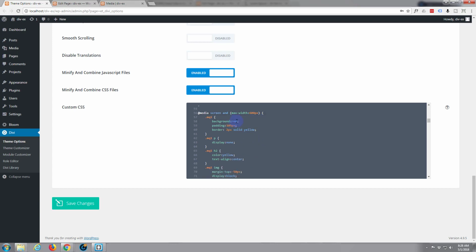And we'll say background white, or whatever you want to do. Padding 10, that's why that was not placed. Okay, that was too much there. 5. Border 2 pix solid.